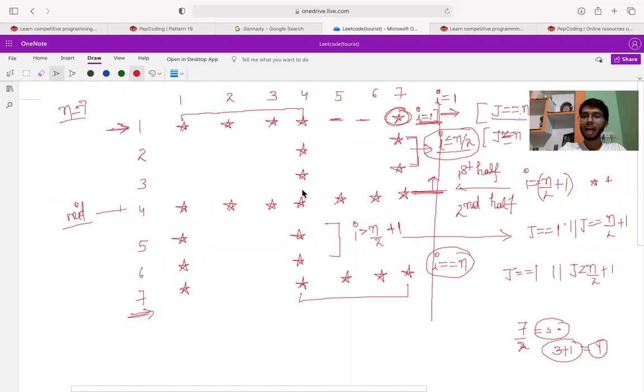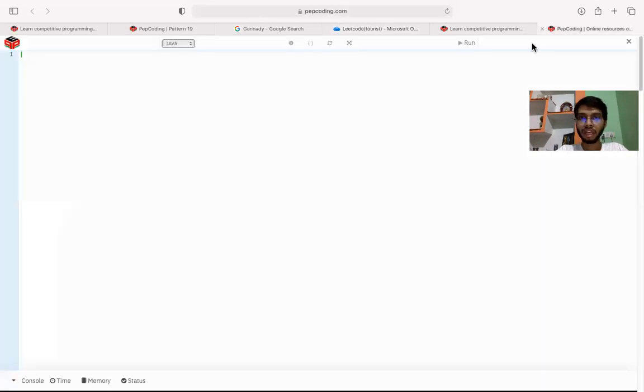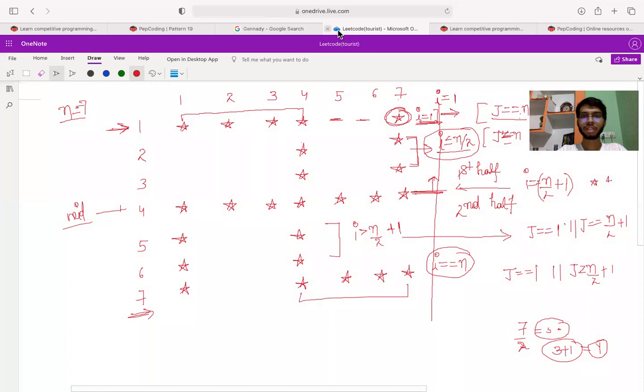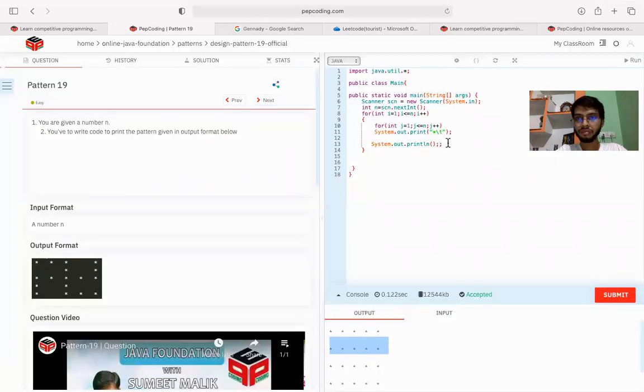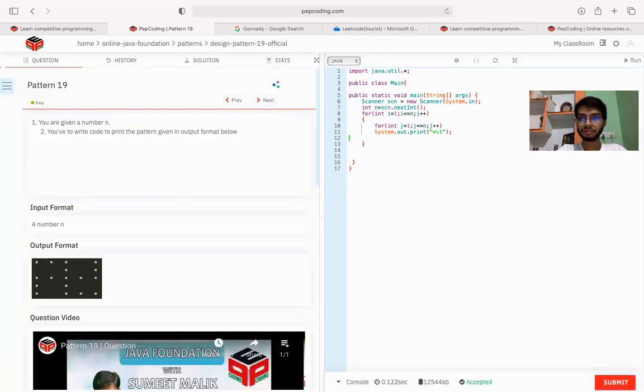Okay, so now I have to write some conditions to make this valid. What I'm going to do is handle this part. Here I'm writing some if else conditions: if the value of i is equal to 1, I have to do something here. I'm just putting in the 5 conditions which I wrote over there.